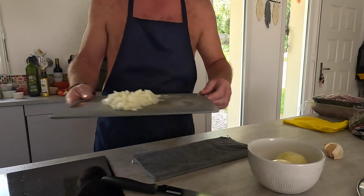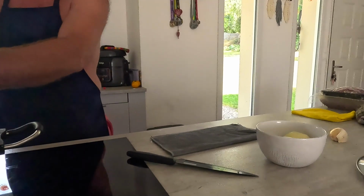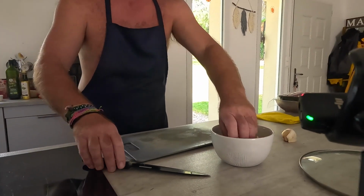Okay. Just whack that into it. Nothing in there at the moment, it's just the saucepan. Just get it out of the way.